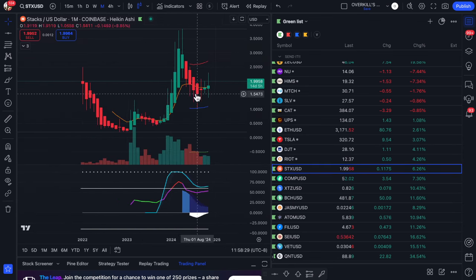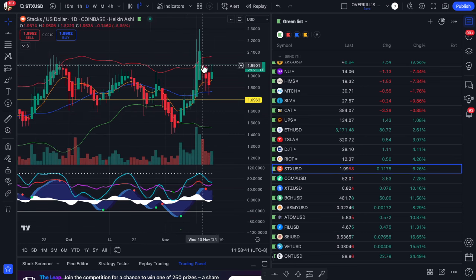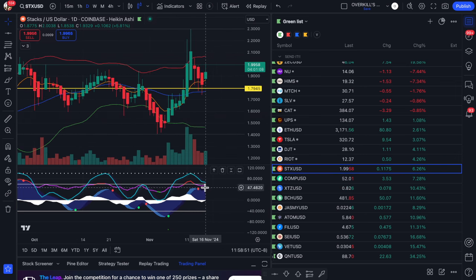STX is still green on the monthly. Okay, no dot yet, but that dot is coming. This is one I got stopped out on not too long ago, right before the election. They stopped us out, and then they gave us the green dot, and then it just absolutely ripped. It already hit 230. It's trying to reverse here as well. If you're in the position, I would set a stop loss at 180. It's also got a nice green reversal candle showing up here today. No dot yet, but if it comes, there will be one called out.